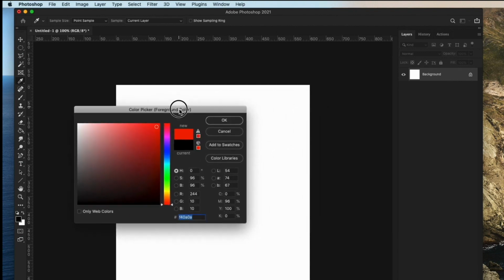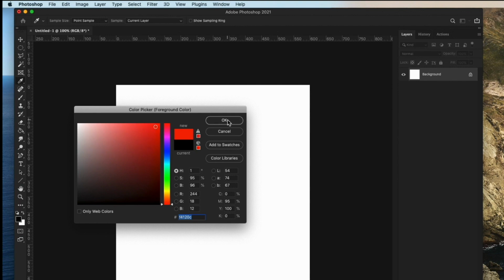Here we go, I'll just bring it right here. And we're going to talk about the color picker in the next video. But right now, let's just choose red. If you really want to choose any color you want, you can. But the first thing I do, of course, is move the slider. So I have it down here, which is pretty close to red. And I'm going to use this bigger box over here to specify what kind of red I want. So this is good enough.